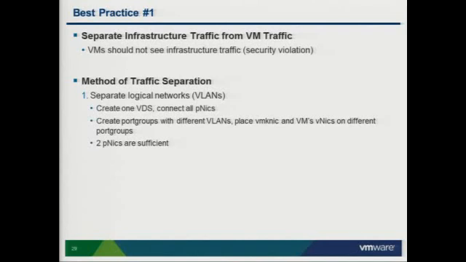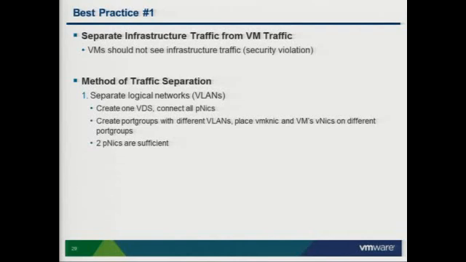So each port group can be part of a different VLAN, and then you can logically isolate these port groups. Suppose you have 6 infrastructure traffic types. So you create 6 different port groups and assign different VLANs to those 6 infrastructure traffic types. And if you have 2 VM traffic types or 2 different workloads, and you want to separate that logically, you can create port groups, connect that VM to that port group, and then assign a different VLAN to that particular one. So that is the best practice when you have a 2 x 10 gig deployment.